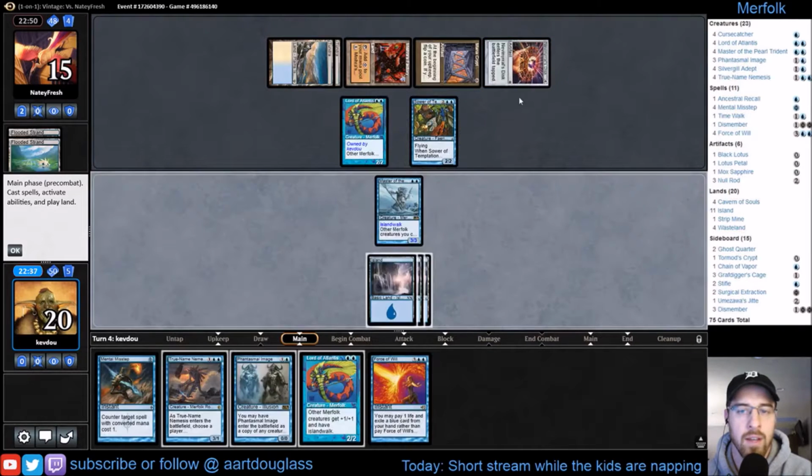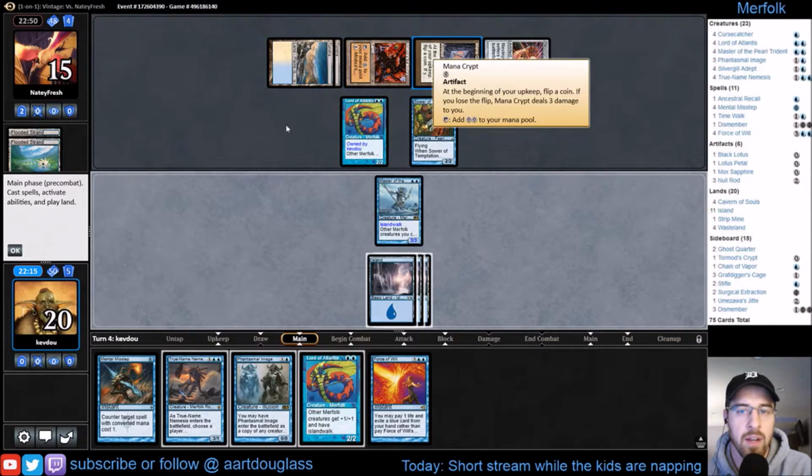So, before I run anything out, maybe. Although I could run another Lord out just to make it more tempting for him to crack that. Right now I'm doing him 3 damage a turn, and if I'm swinging, he could deal 1, 2, 3, 4, 5, 6 damage a turn. He does have that Mana Crypt.